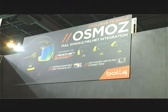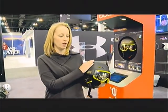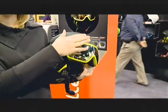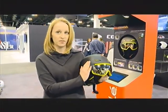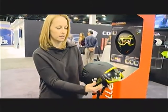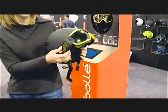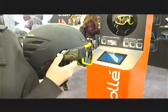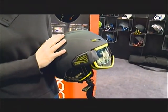This is new for us for the 2013-14 winter season and it is the only fully integrated helmet and goggle combo. A lot of time what you're going to see is the visor or the shield, but this one has the full goggle which wraps the face to give better coverage. You pop it out on the sides and set it on top, then bring it back down and it comes back in, giving you better coverage than you'd get from a standard visor.